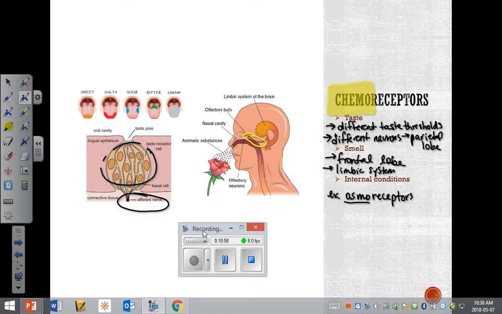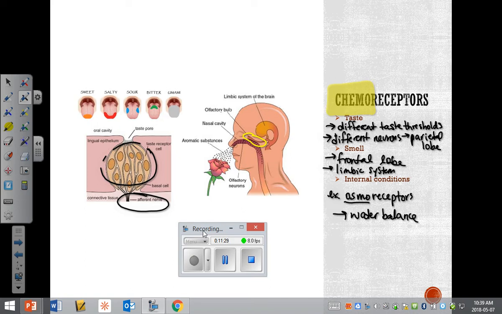So you need to maintain water balance in your body. And so you have receptors in your nervous system as well as inside of your blood vessels and a bunch of other places that will help to detect how much water there is. If there is a lot of stimulation of the osmoreceptors, that tells your body, oh, I need to reabsorb water or I need to let water out. So osmoreceptors are for water balance.